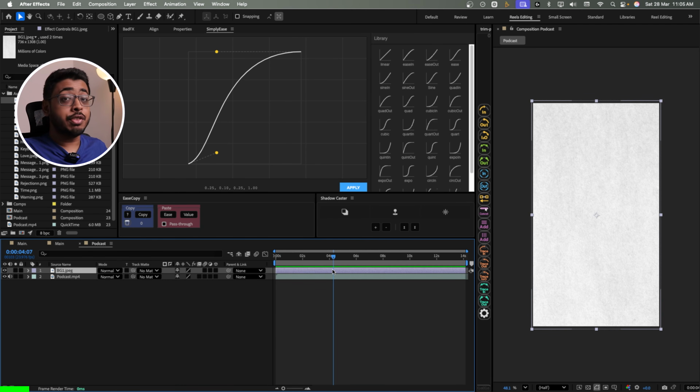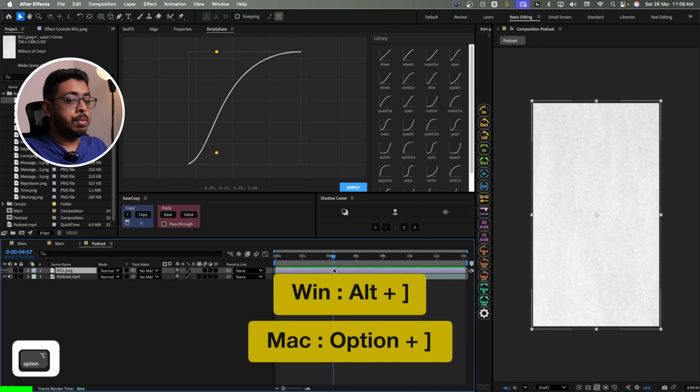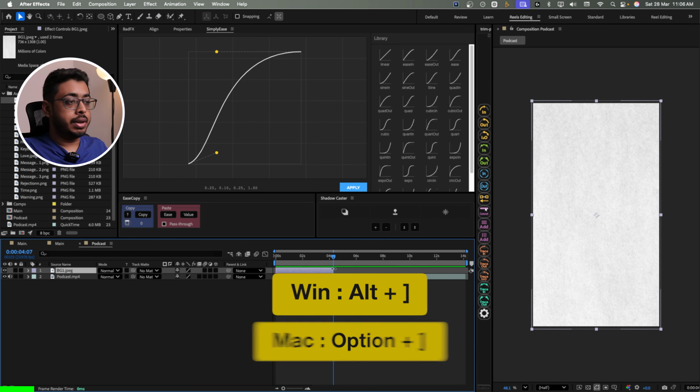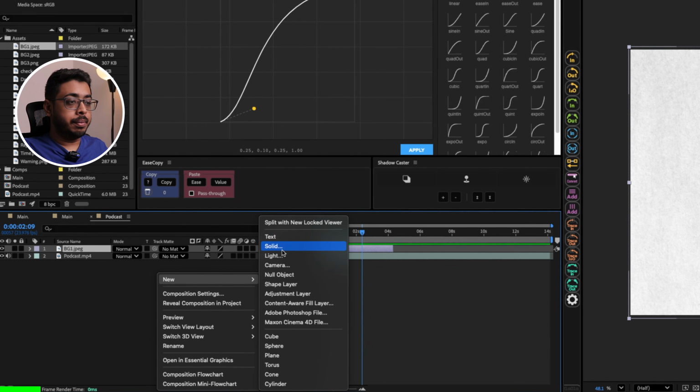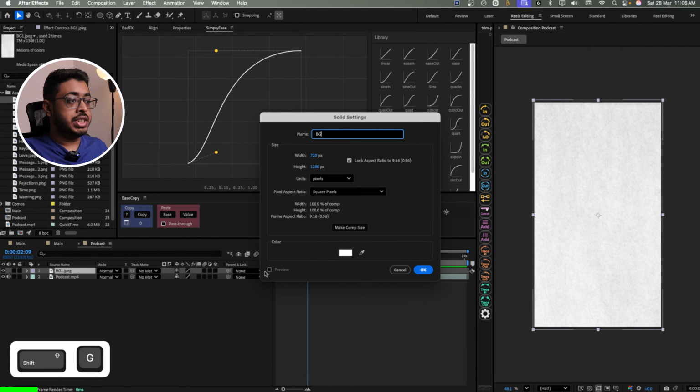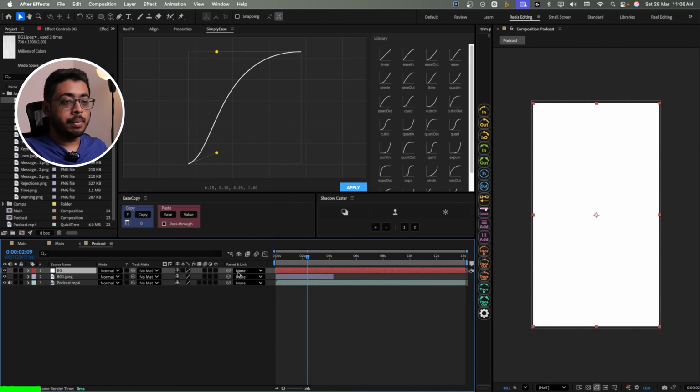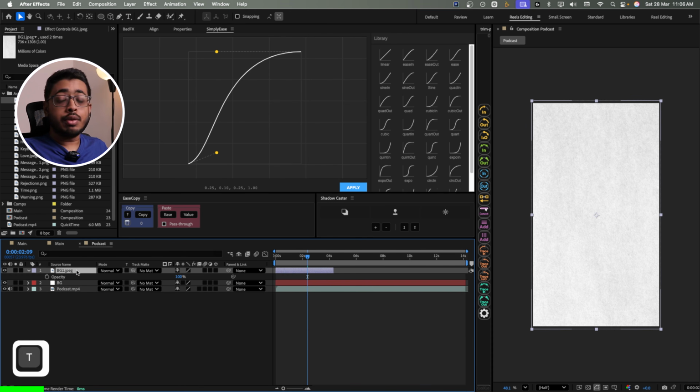Perfect. The animation will end over here. So let me trim this on the right. For that, you can press Option and the right square bracket. Perfect. Now as I want to blend this with the background, let's add a quick solid. Just name this as BG. Keep it as white. Press OK. Drag it over here. Now selecting the top layer, press T for opacity and let's reduce the opacity to around 50%. Nice. Now let's start building our scene and then we'll animate it.